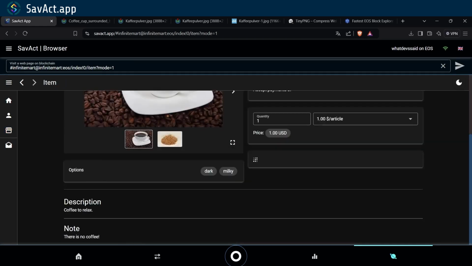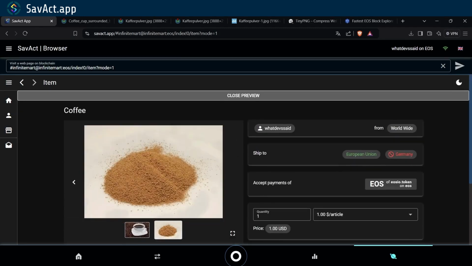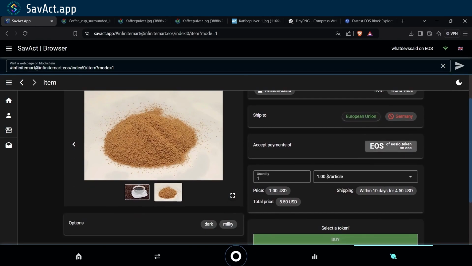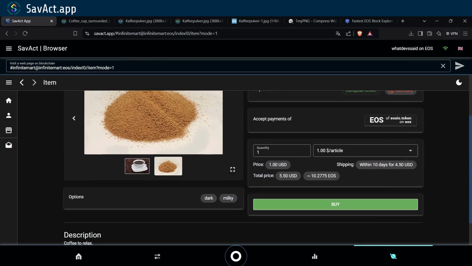Under Preview, we can view and test the entire entry as it will be displayed to customers. This is especially interesting for checking the quantity discounts.